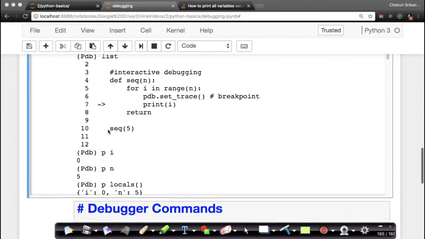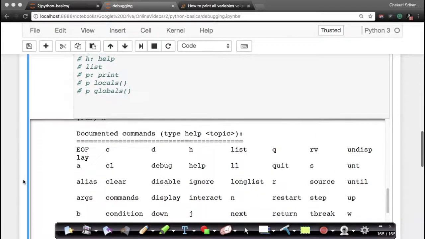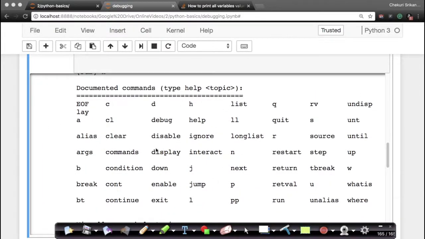Again, as I told you, there are many commands here. So when we typed H, we got this big list of commands, right? Sometimes you might have to use some of these. So documentation for them is very, very easily available. You can just Google up pdb python debugger, and if you say next, you'll get interesting documentation on what next does. So there are a lot of these commands. Of course, different people prefer to use different functions. My favorites have been these, but of course, the same thing can be achieved in multiple ways.